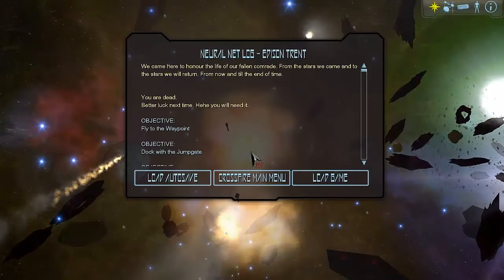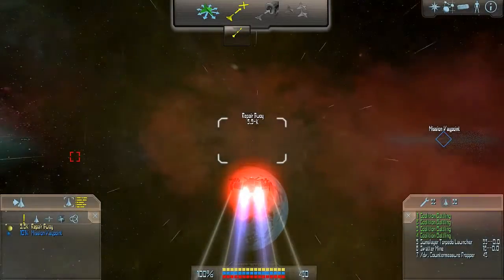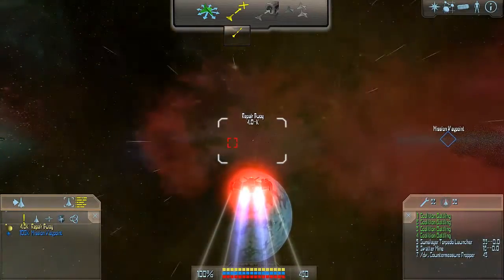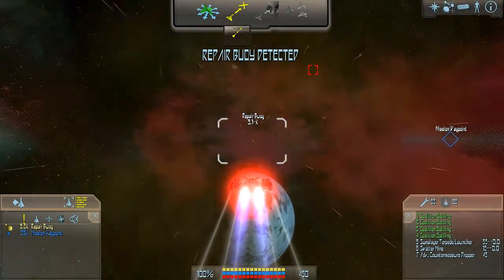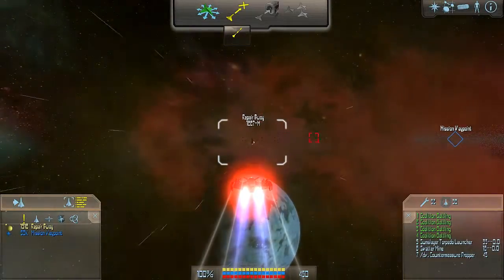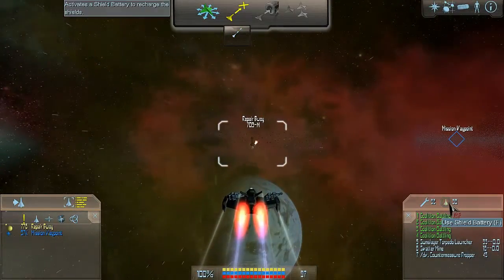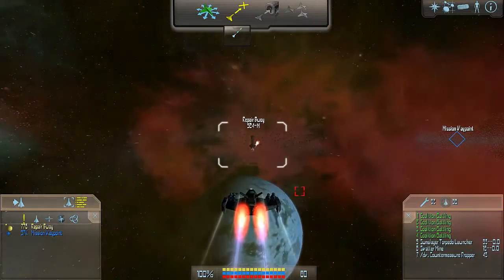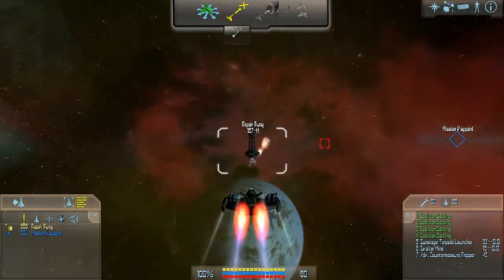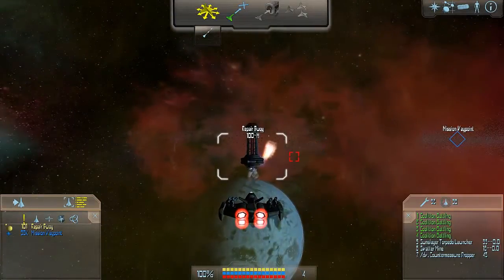Oh man. Okay guys, we're back. I think we're in range of the repair boy because when we press N here, it says repair boy detected. I'm not quite sure if this is going to increase our shield battery nanobots count. I can't see how it would.